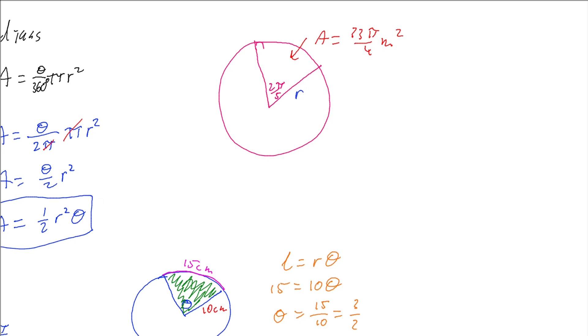Well, if we go to our area equals a half of the radius squared times the angle, then put in my information. We know that our area is 33π over 4. And that's going to be equal to a half times our unknown radius squared times by our angle, which is 2π over 5.